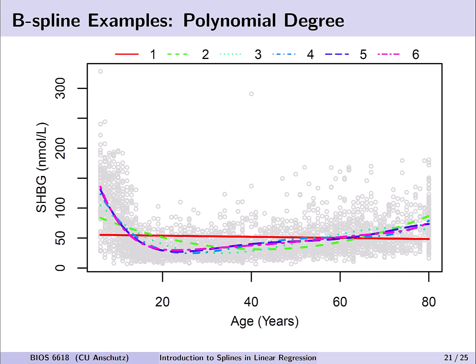Another thing we can explore with our B-splines is changing that polynomial degree within each of our knot ranges. So if we use the default degrees of freedom or number of knots, we can see what happens to the performance or fit by changing the polynomial degree. For example, if we assume a polynomial degree of 1, essentially meaning there is no polynomial trend within each group, our red line here, which I've drawn an arrow to on the right hand side, doesn't fit the model very well still. Essentially, it just recreates the linear regression we had before.